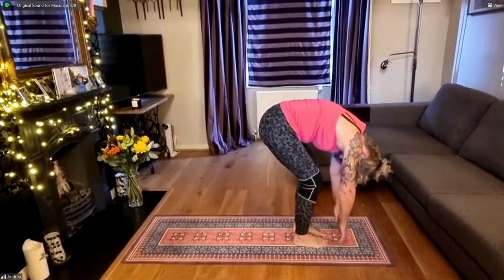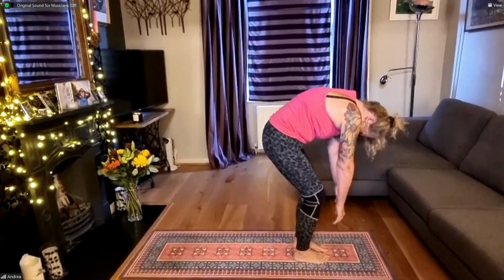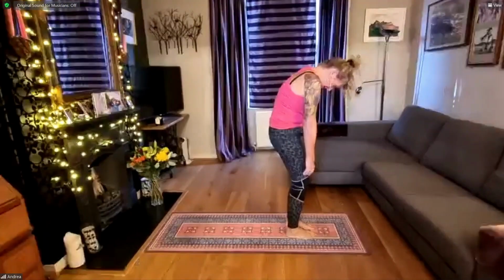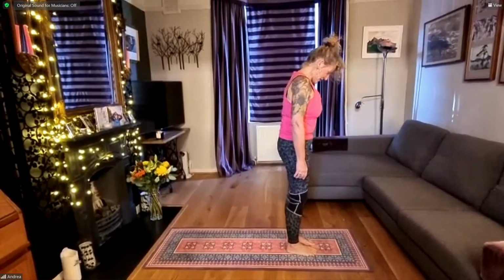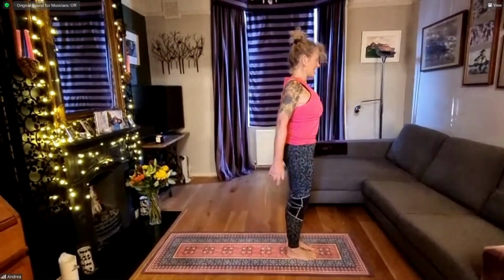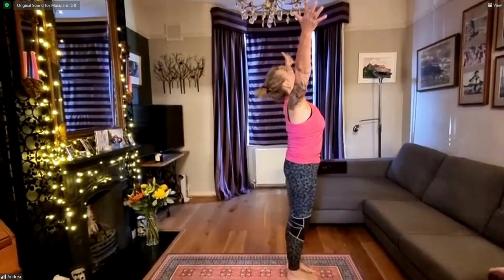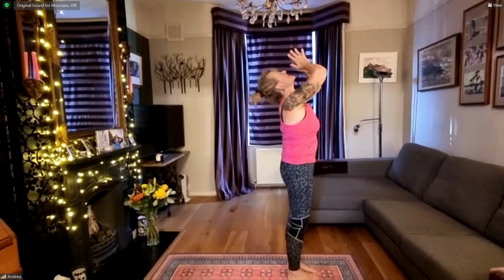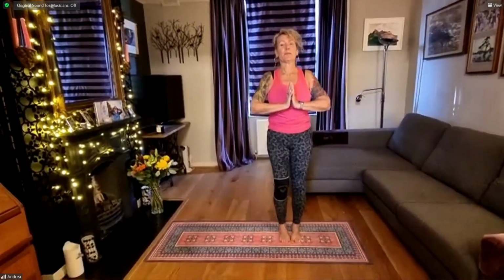As you slowly start to roll up, arms dangling, as legs start to slowly, slowly straighten, as your spine starts to slowly straighten, keep chin to chest. Once legs and back are straight, start to lift your head, bring your arms out to the side, looking up as hands meet, and then hands come down to heart center as your belly button is pushing up at the same time.